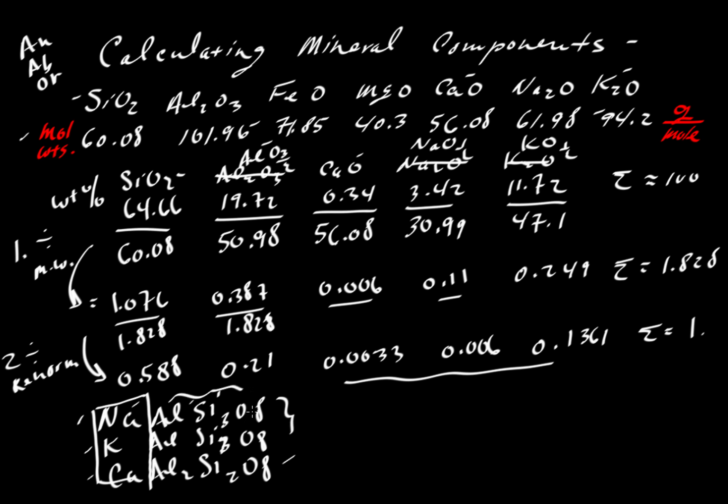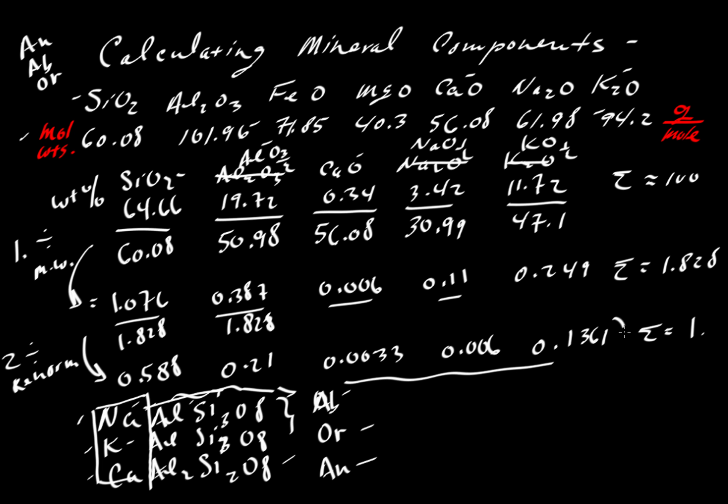So even though things are changing over here, we can focus on what's going on in this site that holds the sodium and potassium and calcium to decide the proportions of anorthite, albite, and orthoclase, because anything that contains potassium necessarily has an orthoclase component. Any feldspar that has sodium will have an albite component. Anything that has calcium must be an anorthite component. So since these atoms are particular to these kinds of feldspar components, we can just focus on those.